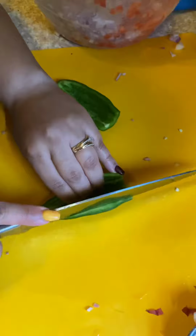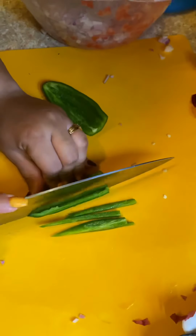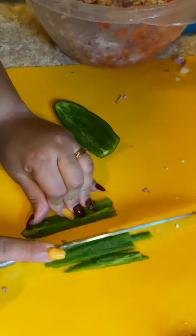All right, so I'm gonna slice these, and I'm gonna chop these finely also. Or dice them, whatever.